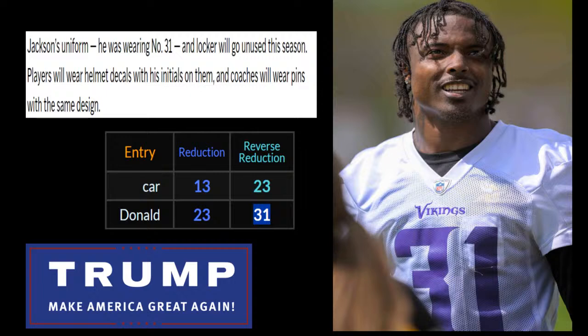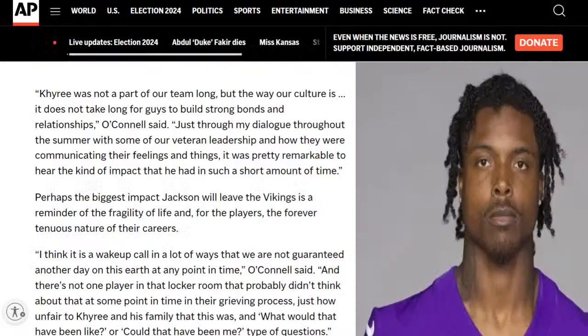His locker will go unused this season. Players will wear helmet decals with his initials. Coaches will wear pins with the same design. He was not a part of our team long, but the way our culture is, it does not take long for guys to build strong bonds.